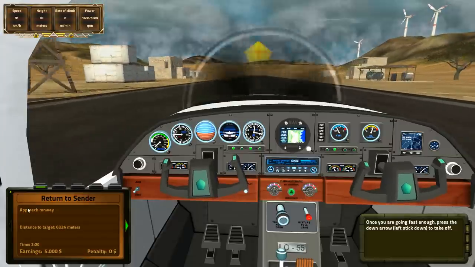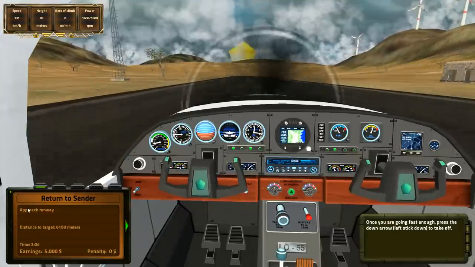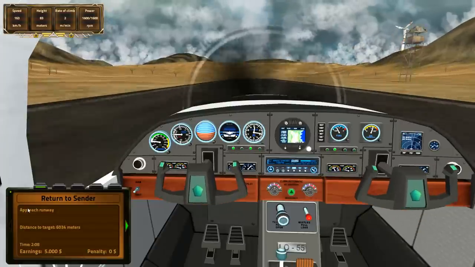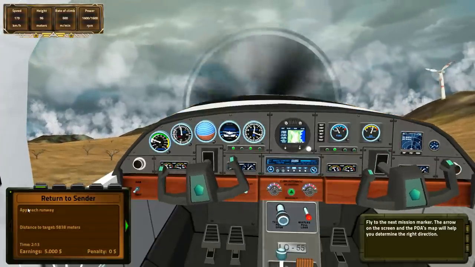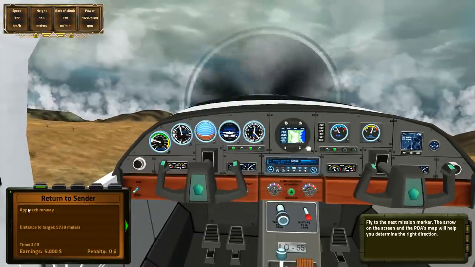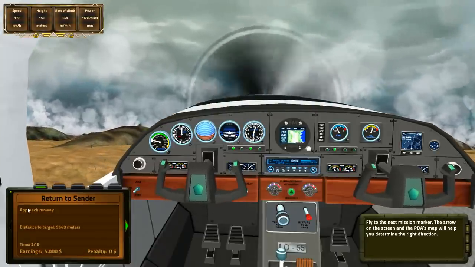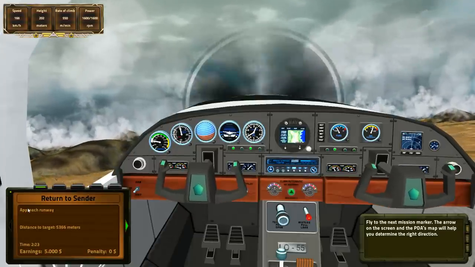So you see that big yellow diamond thing over there? That's what we're aiming for. So, like I said, I am using the Xbox 360 controller, so my flying will be slightly erratic. But anyway, I'm finding it hard in this game to regulate the power with the Xbox 360 controller.